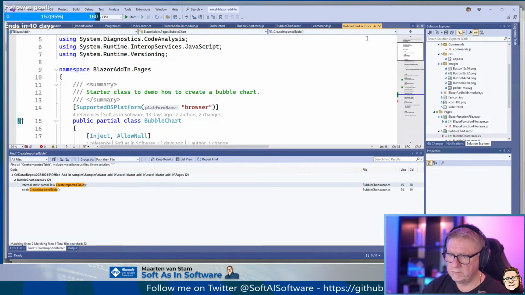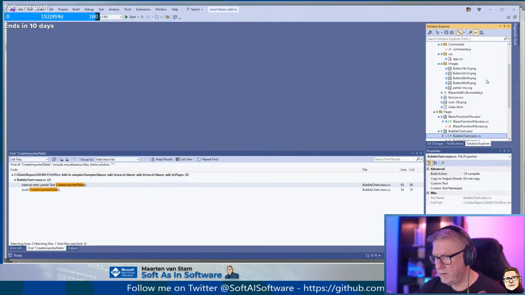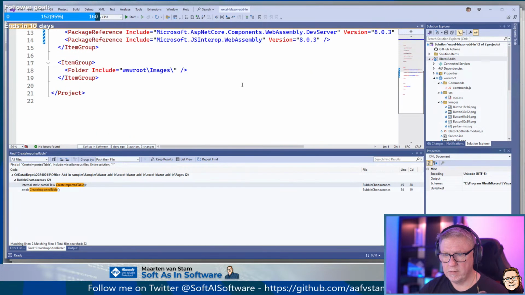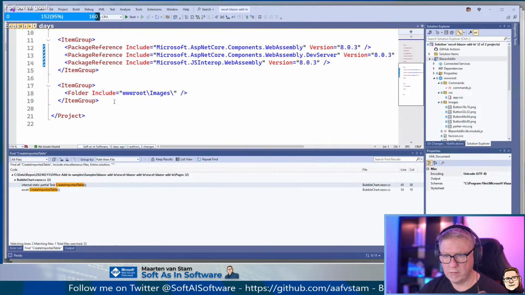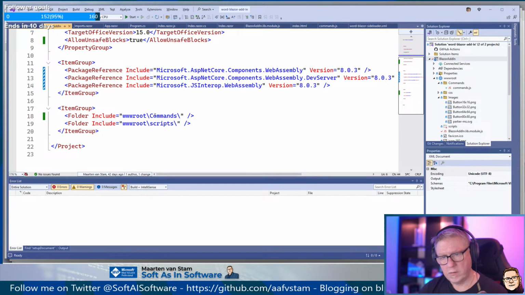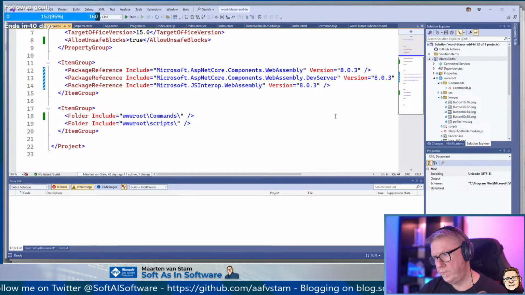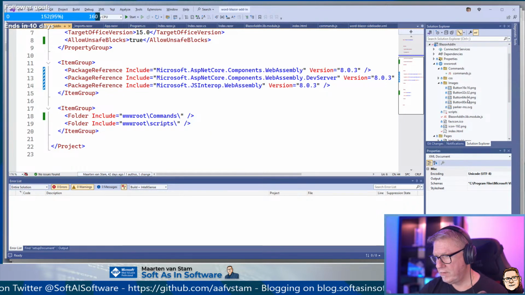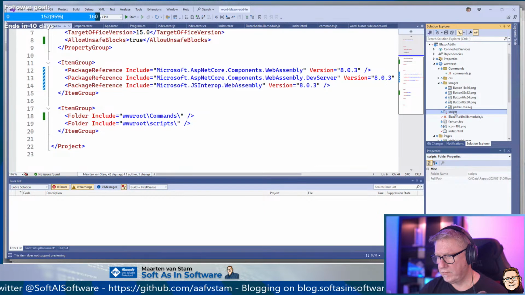Close all. Open this one again. Scripts. There's no scripts. Yeah, there is, but what's in there?